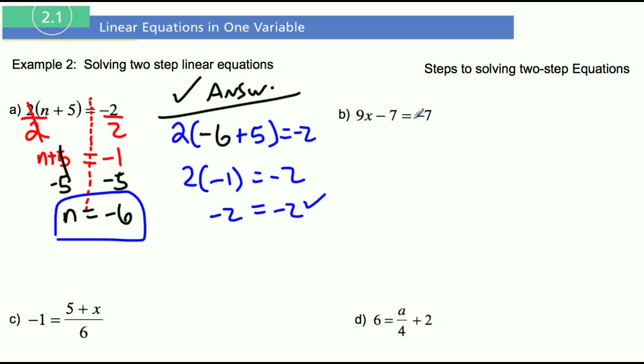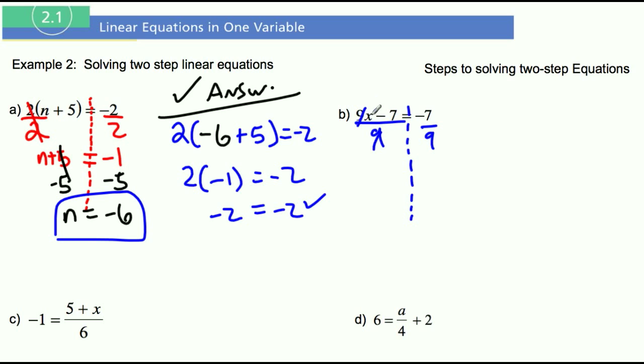All right? For example B, we want to get rid of this 9, and then we want to get rid of this -7. Which one do you do first? Okay, so check this out. Should we divide everything by 9, or should we, I'm sorry, should we add 7? Really, we should actually add 7. You say, well, why did you divide here, but now you're saying we should add here? Because check this out. If we were going to get rid of this 9, then that means I have to divide both sides by 9. And watch what happens.